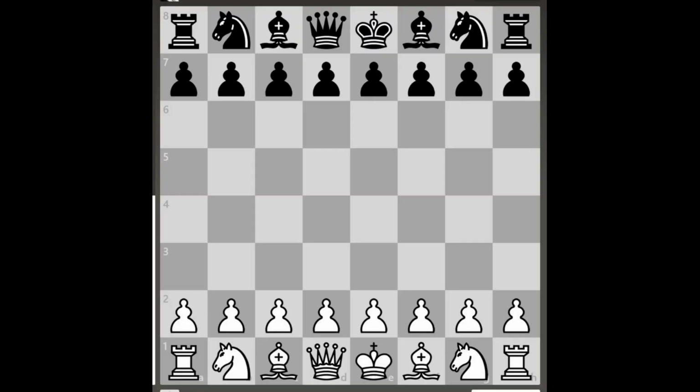This game is played between Anirudh Anand versus Bobby Fischer. Fischer is playing black and Anirudh is playing white. The opening is Colle System. Let us go into the game.